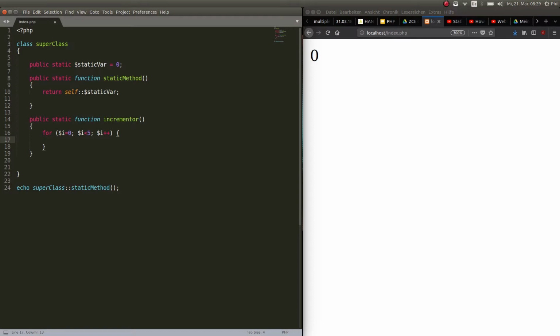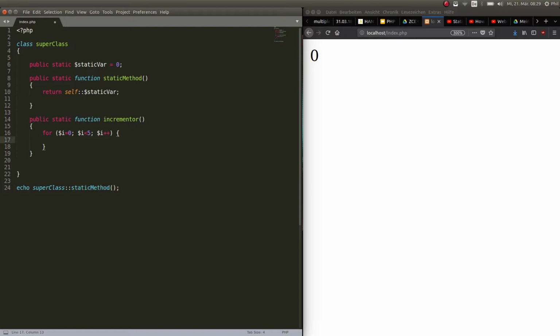Public. It's always public, but for simplicity I put the keyword now, just to make it more clear that the public keyword doesn't have any effect on me being able to access the static method from outside the class. In this case, if I don't put it, it's still public. I could put it private, but that wouldn't make any sense because I want to access it from the outside. This is why I declared a static function.